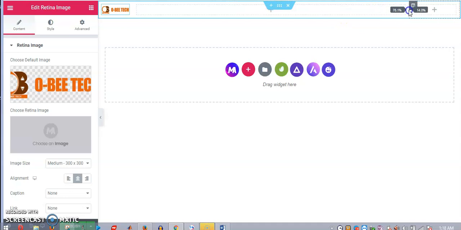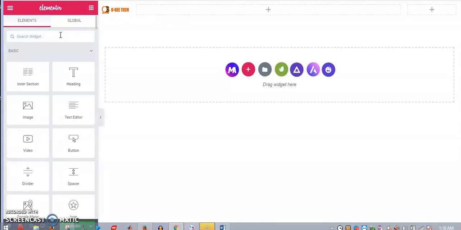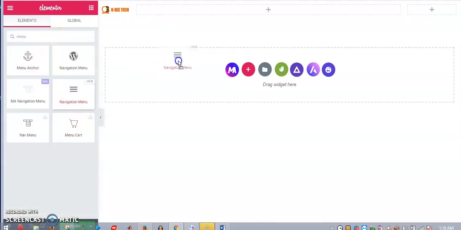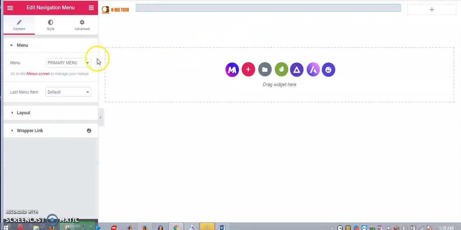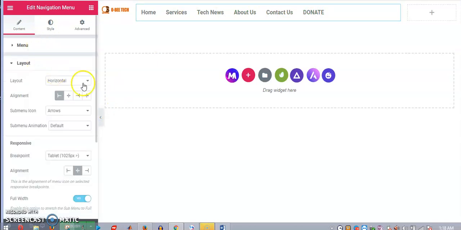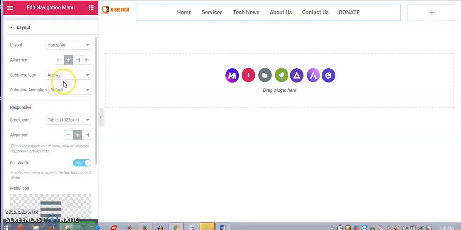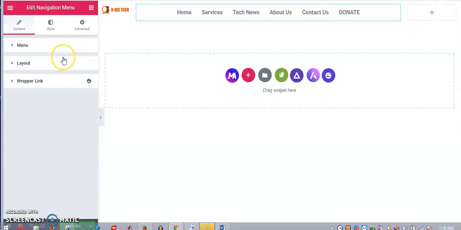Adjust it. So same thing, I come here, click here, I search for menu. So I drag this and then I drop here. So you can see this is what I have here now. I think this is more better. I can now centralize it. Are you with me? And then if you go through this, you can see a lot of settings you can do to it. So it depends on you. You can further customize this to your taste.